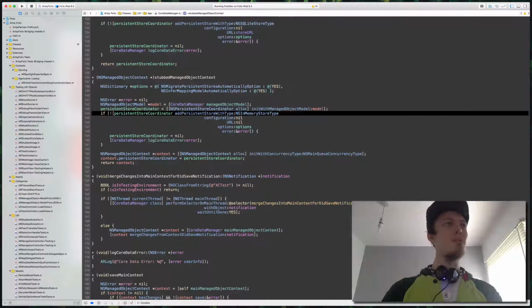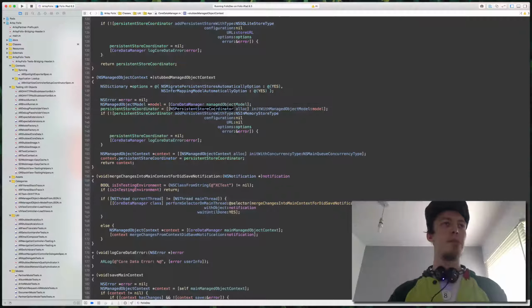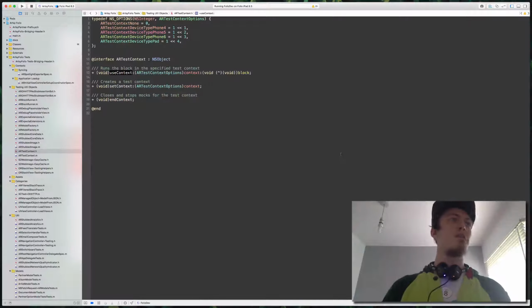Here we go. So we generate a core data managed object model, which is the current most up to date database model. We then create a persistent store, which is built in memory. And this memory one is the one that is then used throughout all the testing, and it is significantly faster. It also is synchronous, because you want synchronicity in your tests, because you want to make sure they don't get flaky. So that works really nice.